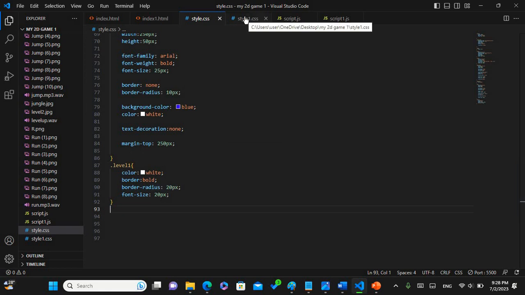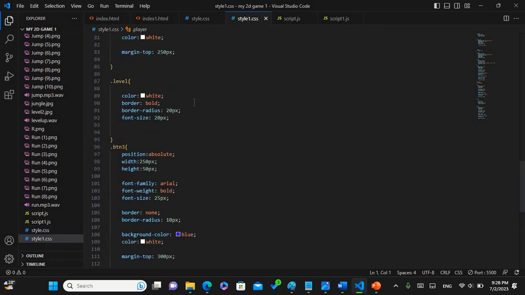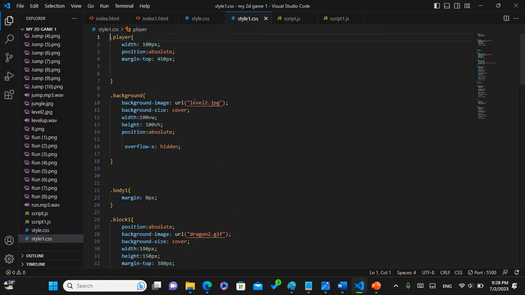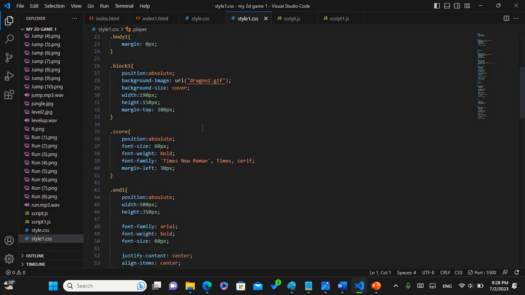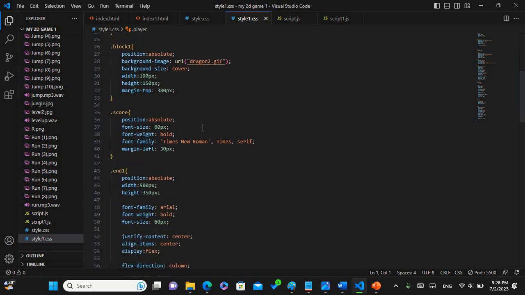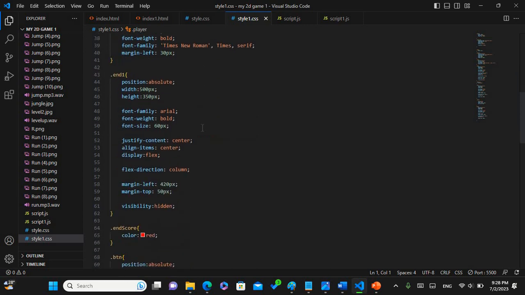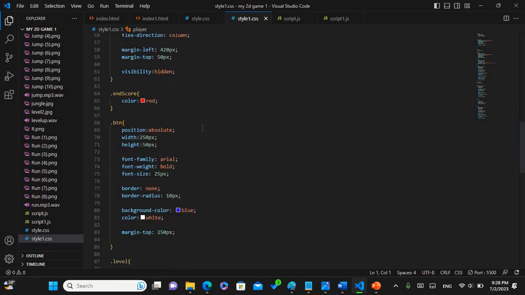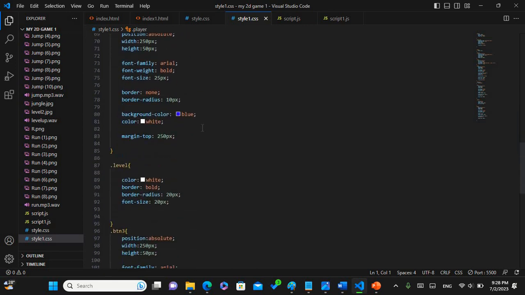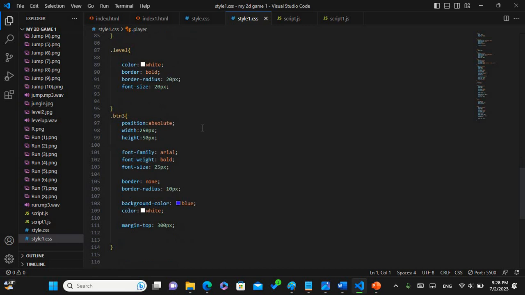Next I will show the CSS file I have used to link for level 2. From the beginning, I have applied CSS for the player, background, body, block, score, the obstacles, the end score, and the buttons, and the levels, and again buttons.